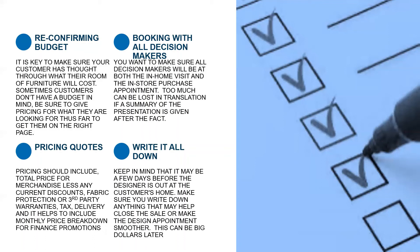When you're doing your price quotes, make sure you're including their merchandise less any discounts, fabric protection, third-party warranties if you have ESA, things like that — tax, delivery, their total out the door. If there's a finance promotion they may qualify for, I suggest writing down their monthly payment. I just take the total and divide it into equal payments — so if they qualify for 12 months, I'll divide it by 12 and say an average monthly payment of this. Some are deferred interest, some are minimum payment, but that gives your customer an idea of what they're looking at as a monthly commitment.